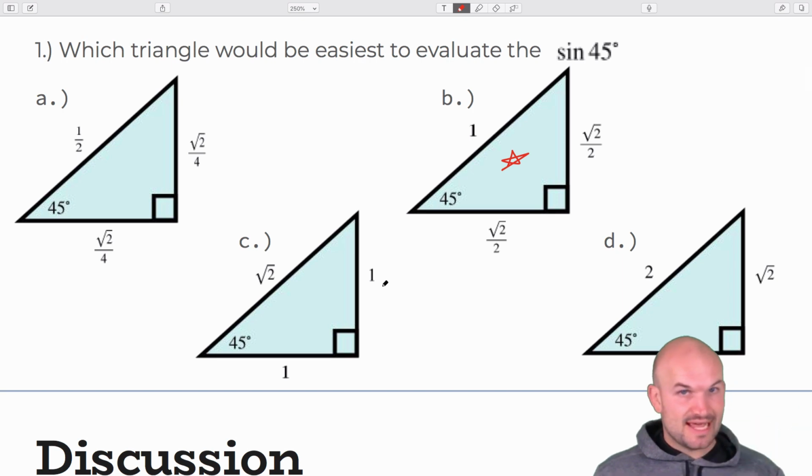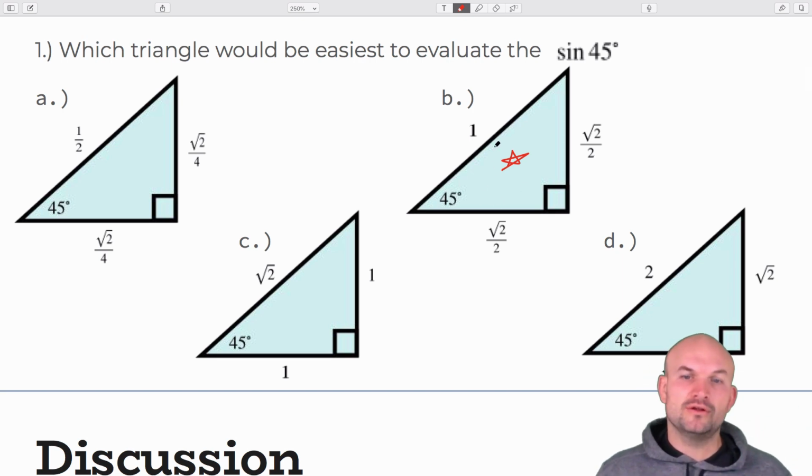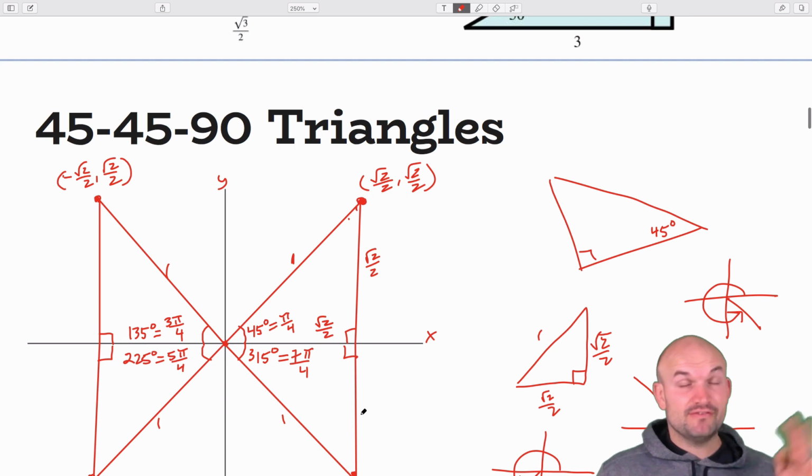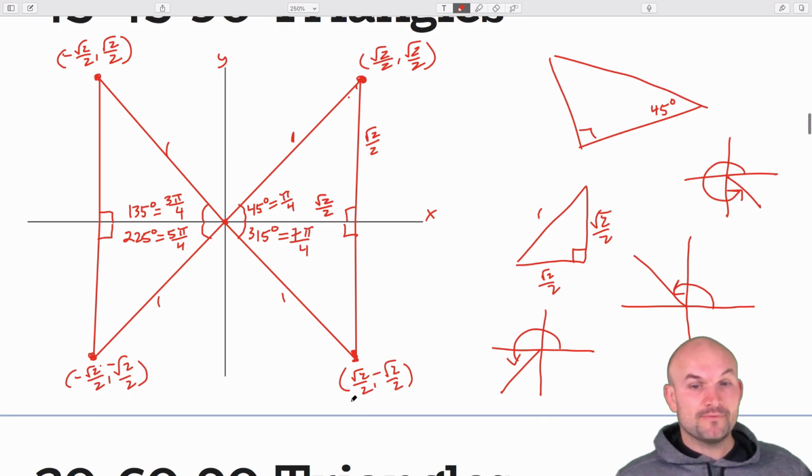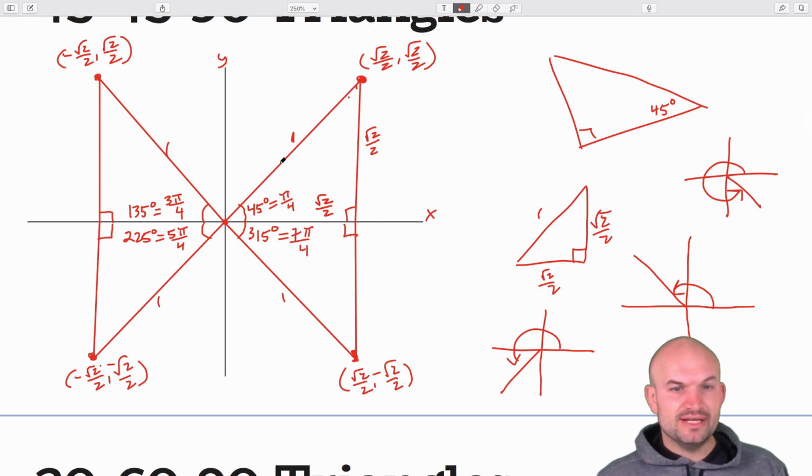But for the sake of today's lesson, we are going to stick with the 45-degree triangle where 1 is the hypotenuse. All right, so that's why I'm using this triangle in these 4 quadrants. I could have used any 45, 90-degree triangle. But by using 1 here, we notice that now the hypotenuse is 1 for all of them, okay? And then these are our side lengths.